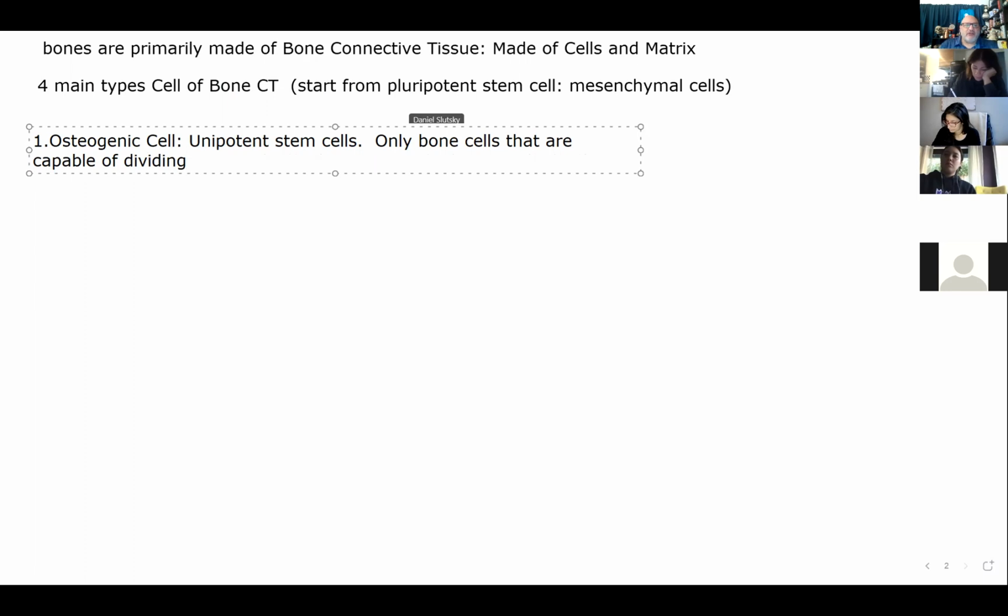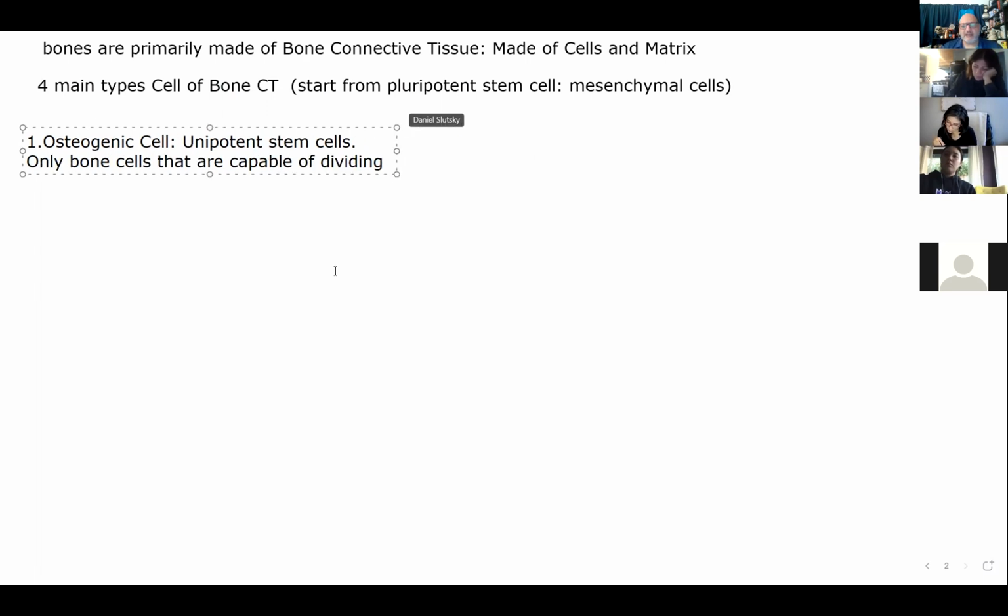Right, we've talked about liver cells and eyeball cells, how they go through that cell cycle, and then they had that ability to undergo interphase and undergo cell division and be able to replace cells that way. But all the other bone cells basically hit that G0 state and they're no longer capable of dividing. So these are the only bone cells that are capable of dividing. And of course, when they divide, they produce one thing and one thing only. They produce an immature bone cell. And what would we call an immature bone cell? Osteoblast. Exactly.